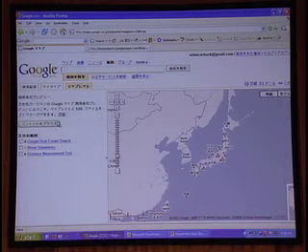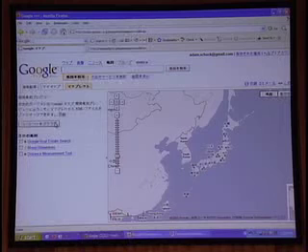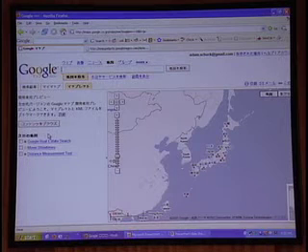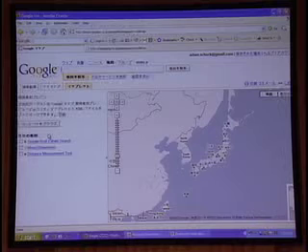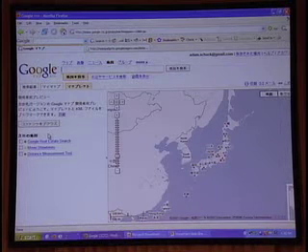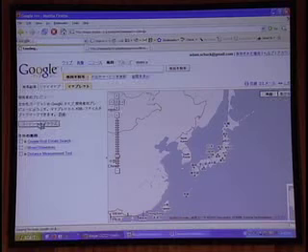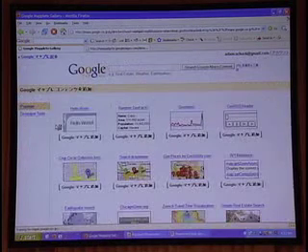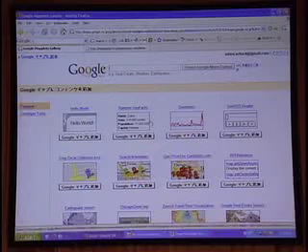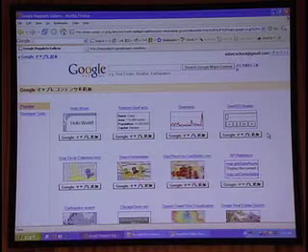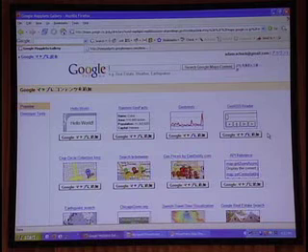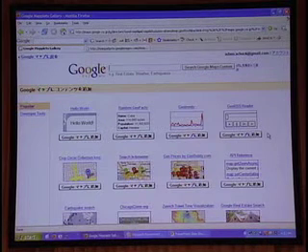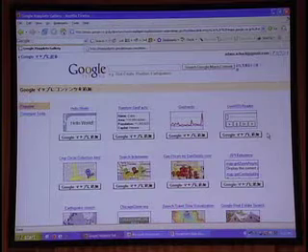And what we have on Mapplets is we can display these various Maps API sites on Google Maps. And I'm going to show you some examples of this. So I click on this button, Browse Content, and this allows me to view a list of Mapplets that have been made by some people working for Google and some people who, in fact, do not work for Google, developers such as yourself.